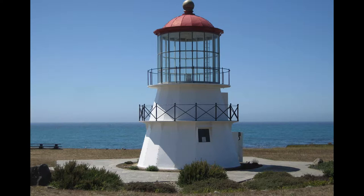The lens was shipped through Eureka, California, and then overland to a remote location, as it was too risky to ship it directly to the lighthouse. Also to the remote location, lighthouse tenders service the facility. In 1881, three men being sent to the lighthouse were killed while attempting to land a small boat from the tender Manzanita. New dwellings were built in 1908 for the keepers. At least 10 keepers served the lighthouse from 1869 to 1926.